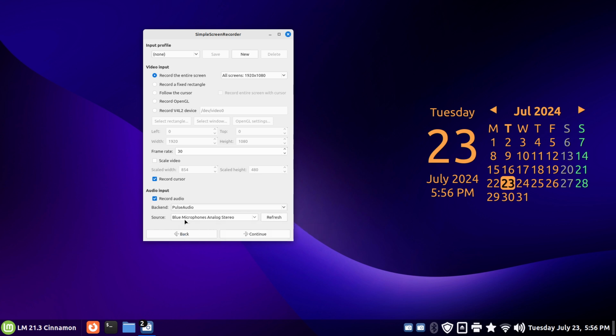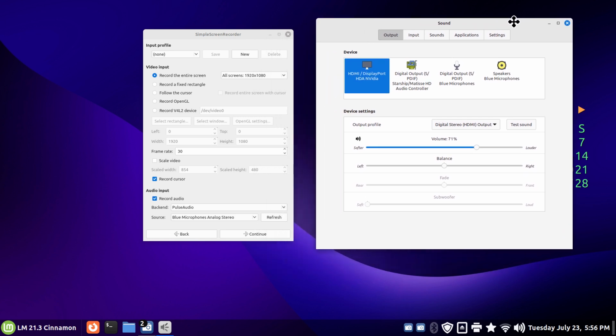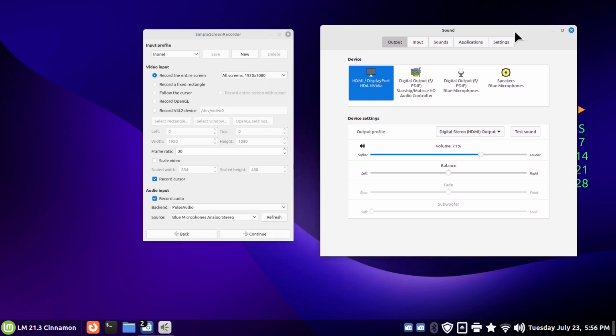USB-based microphones sometimes have built-in amplifiers. Blue does. So a Blue microphone also has some settings, and I'll talk about those right now. Right here is my volume icon. I'm going to click that and hit sound settings so you can see this. And let me give you some tips if you're going to be doing these kind of recordings.